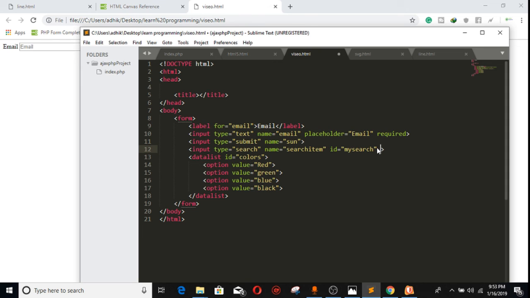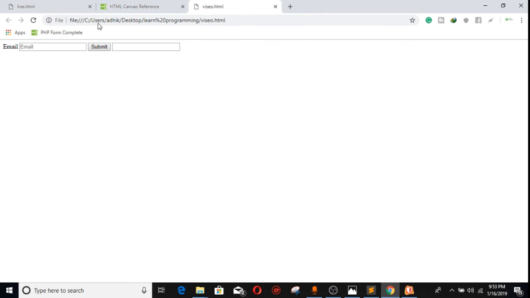So for that we have to put a list and put the id name of the same thing over here. Okay, save it. Now let's see. Yeah, you can see that. In this way you can put a datalist.